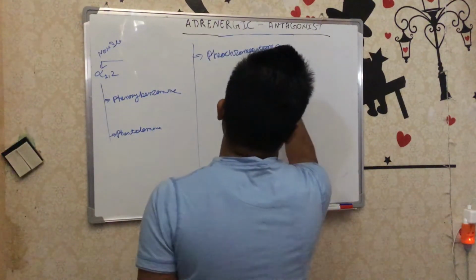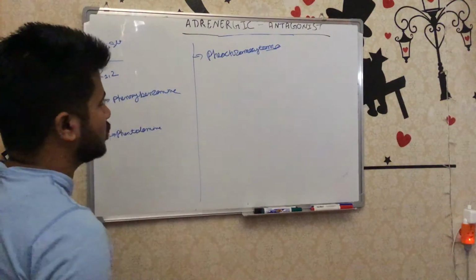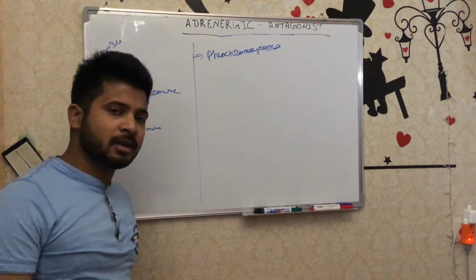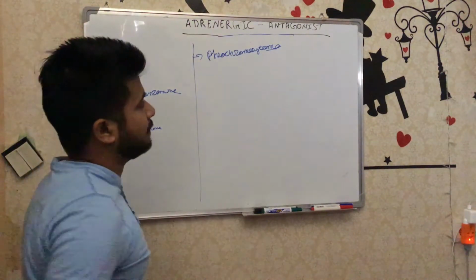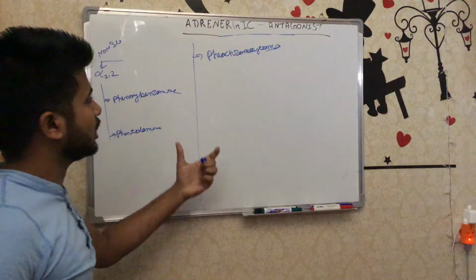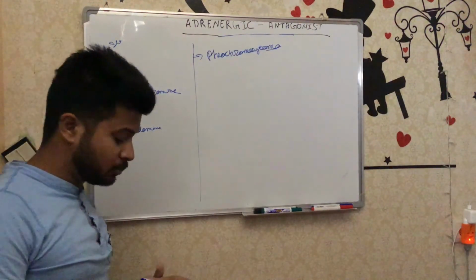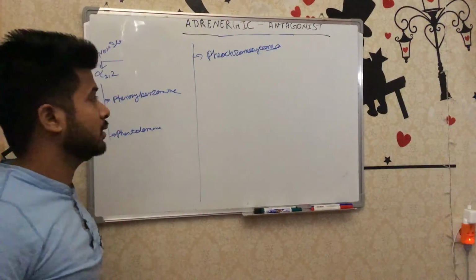Pheochromocytoma, by the "oma" you can understand that it's a tumor. So it is the formation of a tumor in the adrenal medulla, and as we know, the adrenal medulla is the major source of production of epinephrine and norepinephrine. It means tumor formation in the adrenal medulla, so the production of catecholamines, epinephrine and norepinephrine, becomes too high.